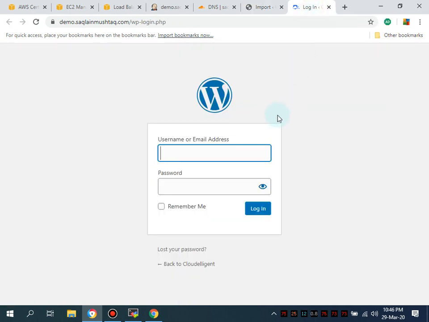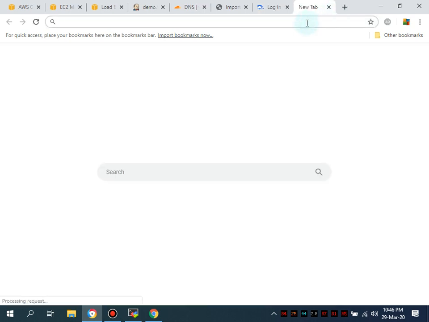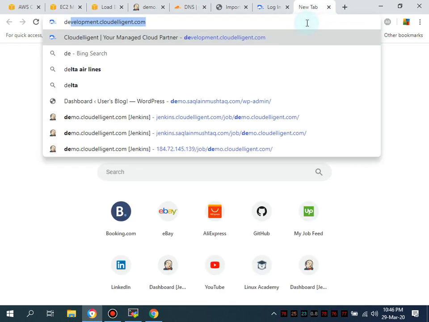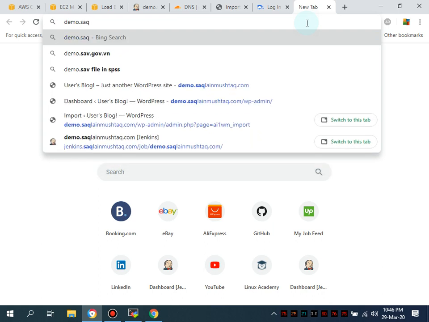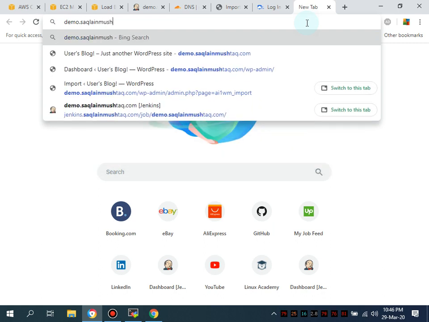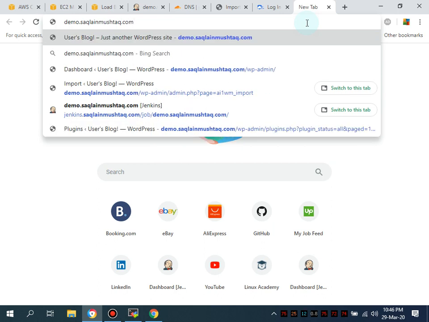I'm going to use my credentials for login, and hopefully let me log in to demo.succulentmushta.com.